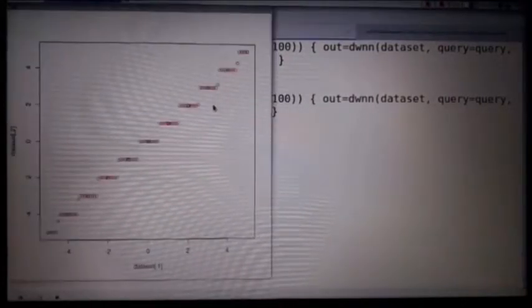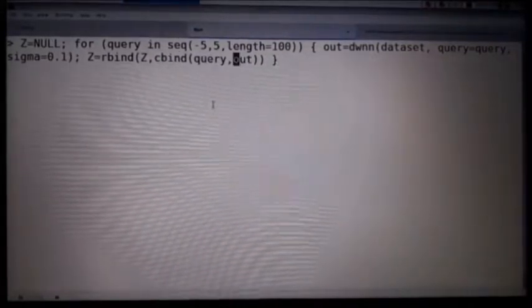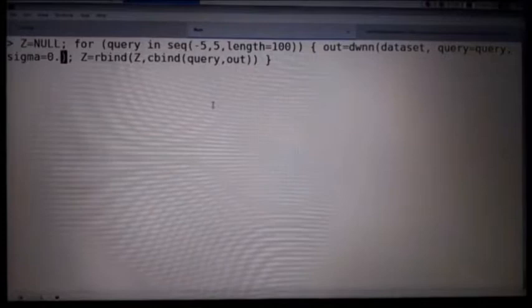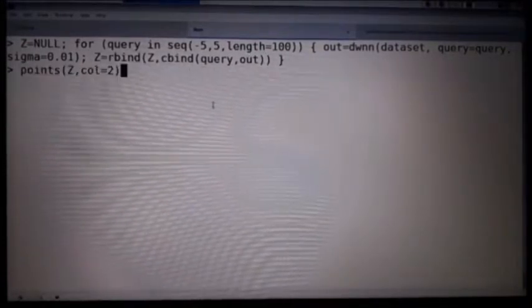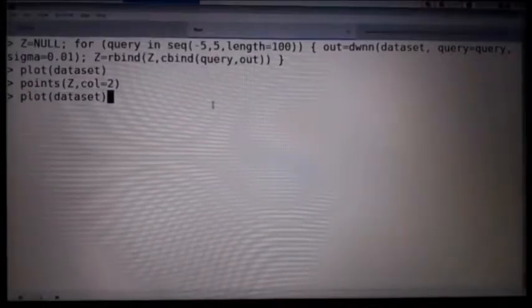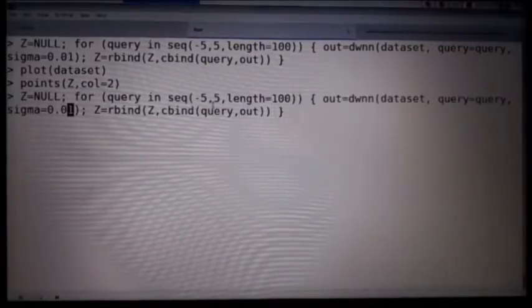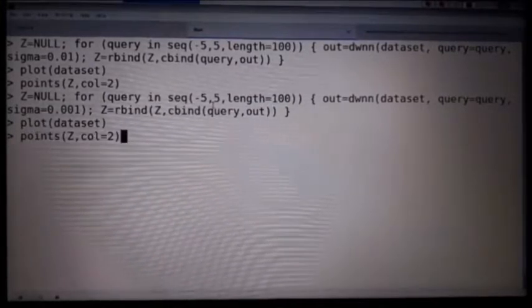Now it's a stair. What happens if I go with some smaller value for sigma, like 0.01? Take a look what happens now. It's a stair again, but let's go with sigma even smaller and plot.